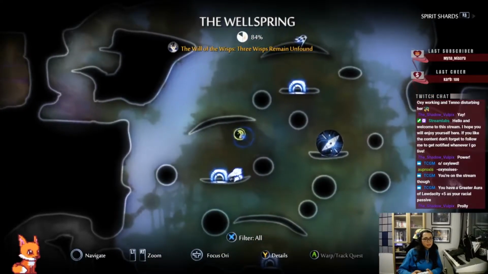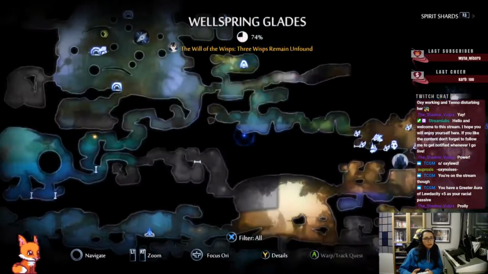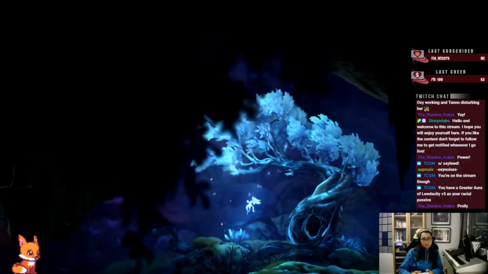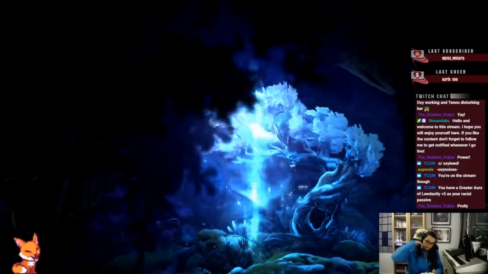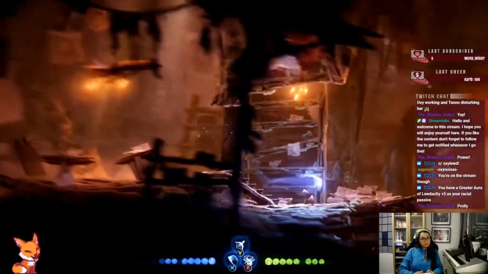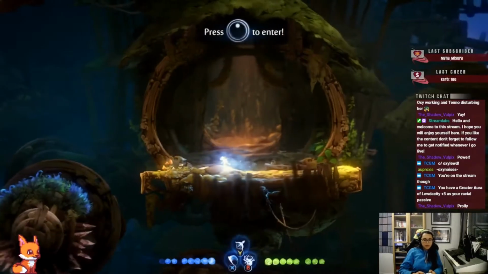We should have this thing up here that we haven't picked up. It's your life spring fragment. I don't know what that is yet, but maybe we should get up there. See if we can get that life spring fragment. Especially now the water is flowing again.